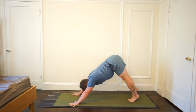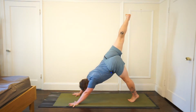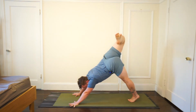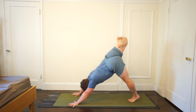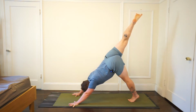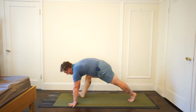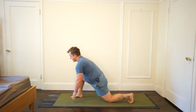Now this time, inhale, reach the right leg high to the sky, bend your knee, and open your hip. Now you can circle the knee or you could circle the ankle, but drive the hands really firmly into the mat. Stretch the right leg long, inhale. Exhale, step the right foot in between the thumbs. Ground the left knee down to the mat.